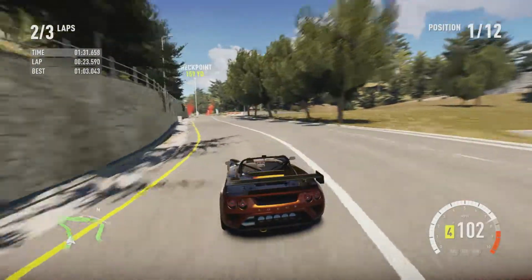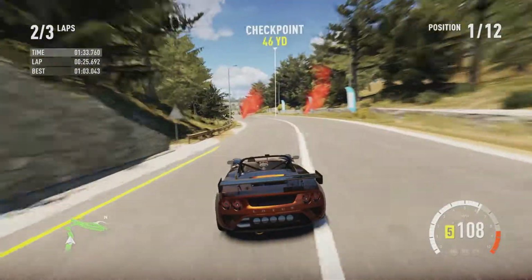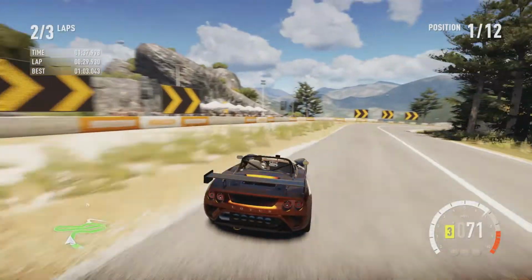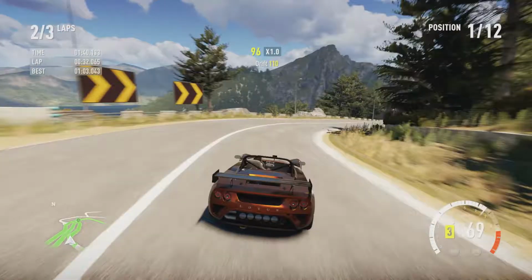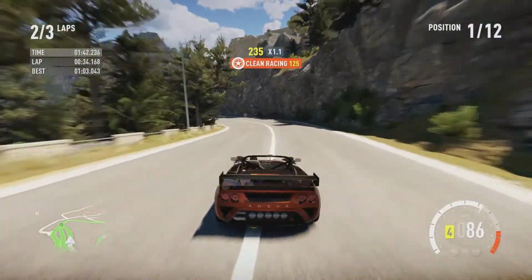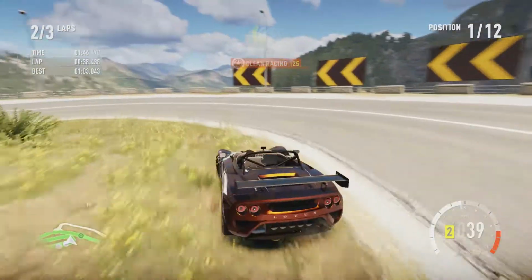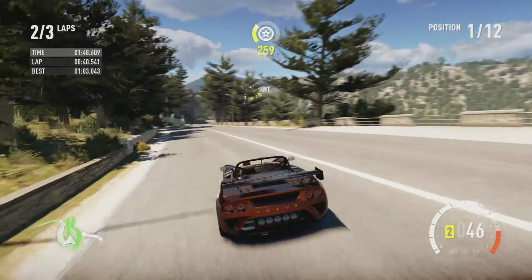Don't get away from me. Get away from me, you crazy mofo. I don't want to deal with you. Oh, jeez. All right, we're fine. Oh, my goodness. The lighting on this car, though, with the sun glinting off of it, it's so nice. I love it. All right, we're good. Just make that corner.